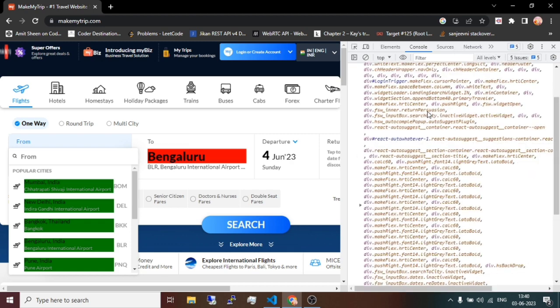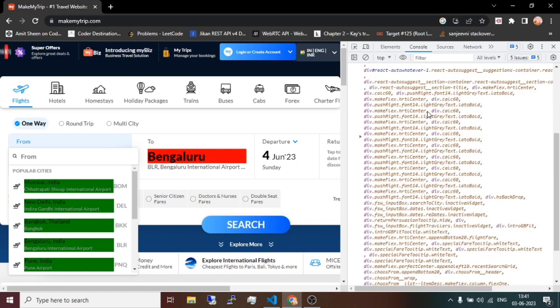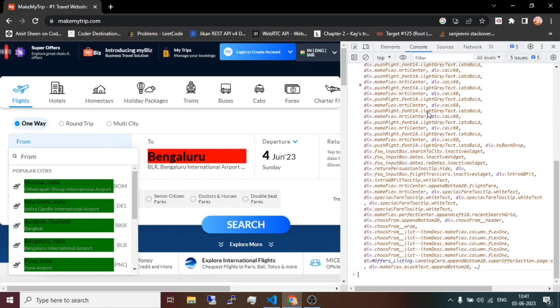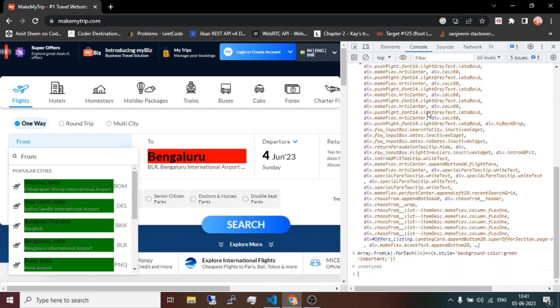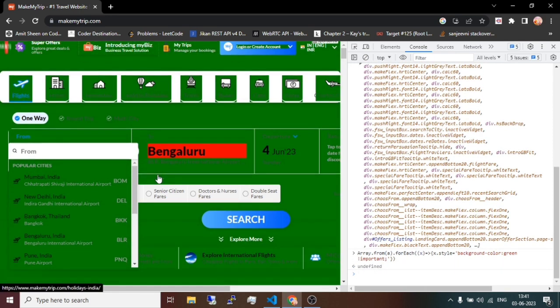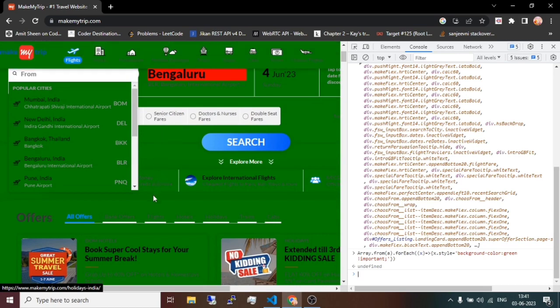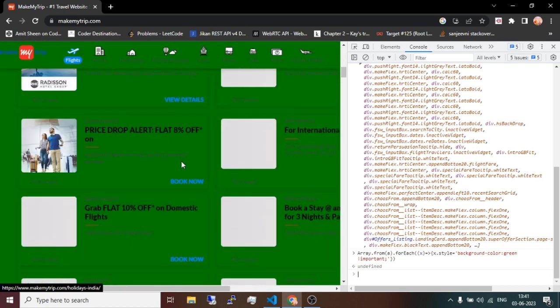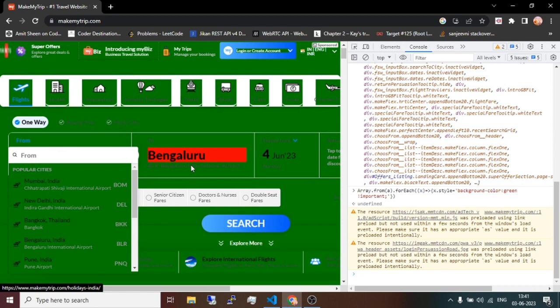As you are seeing, we got the list of all the div elements present inside this document. So let me perform some tasks here as well, just copy pasting the previous execution. Oh my god, as you are seeing, the background of all the div elements present here got converted to green. It is eye catching to me, but it is not good style, but I'm just saying it is looking good one way or another.